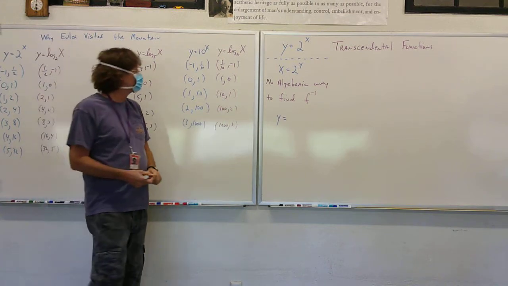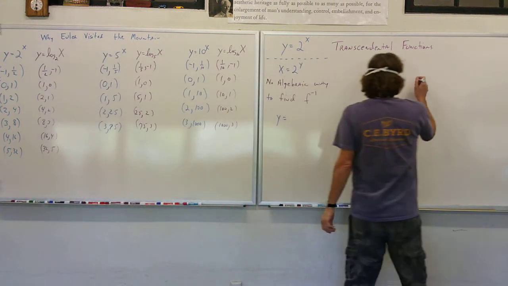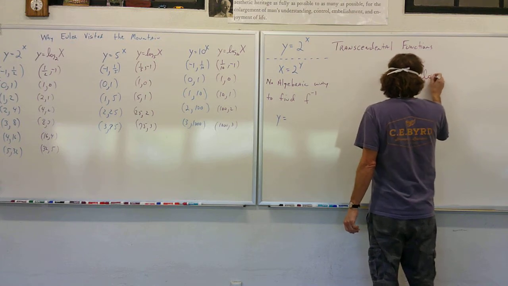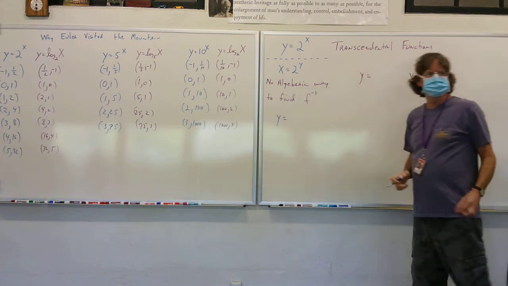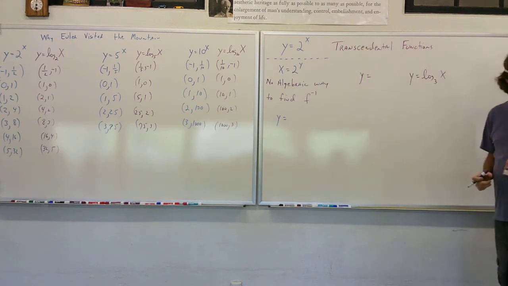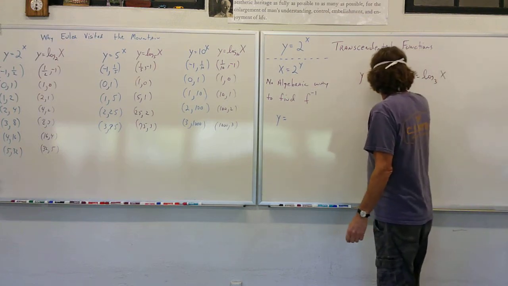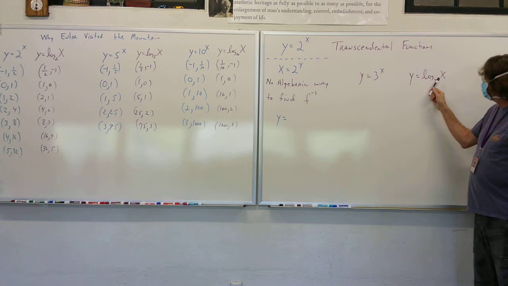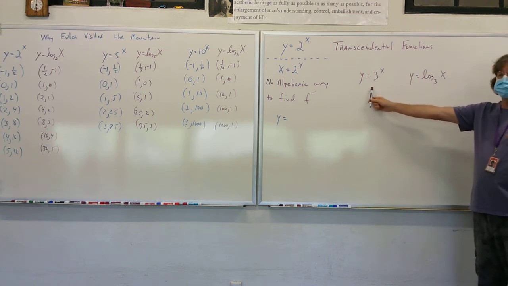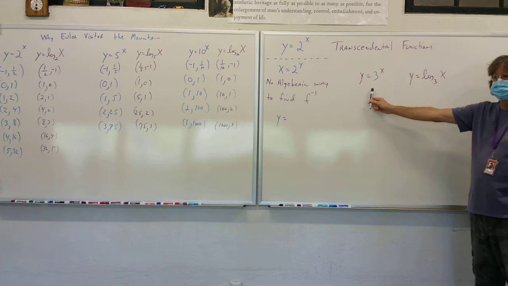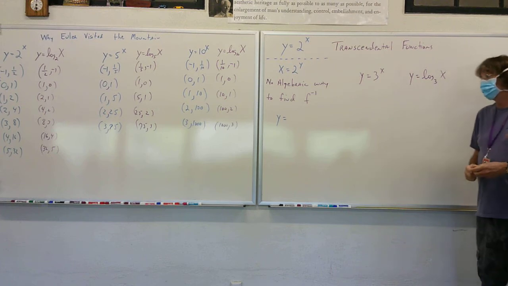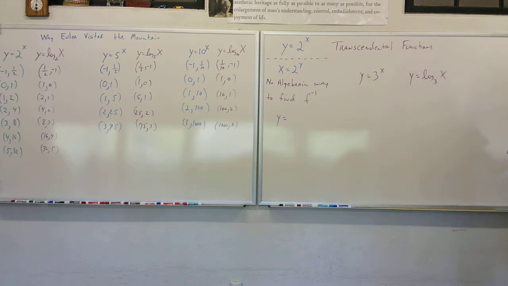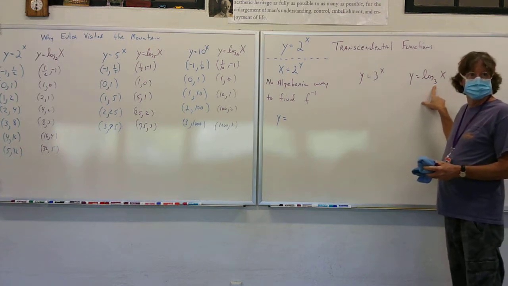So if I see y equals log base 3 of x, what do I know the exponential function was? 3 to the x. So when I see the log, that base is telling me which exponential function it is the inverse of. And that comes in real handy because then you can understand logs a little better. What I'm doing is telling you why logarithms exist and why these little numbers are important.